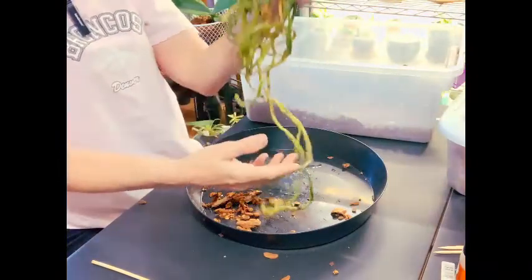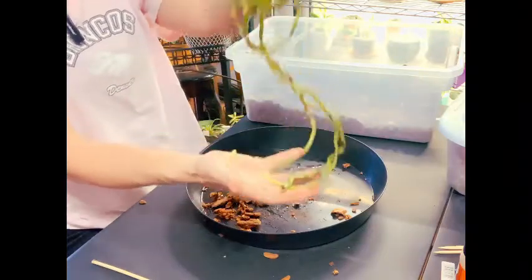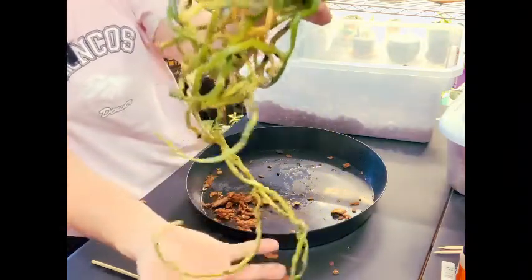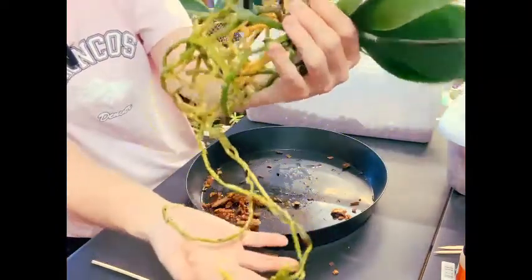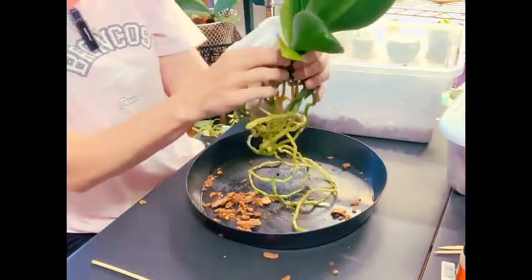And just like I thought, as soon as I ran it under the water, look at this, guys. Look at these roots. Is that not a beautiful, beautiful root system? Oh my goodness gracious. Just gorgeous.